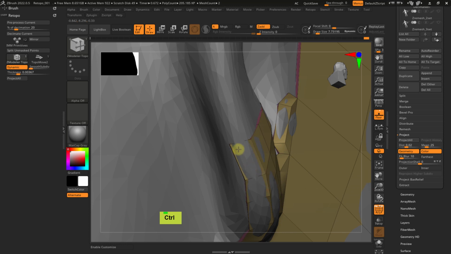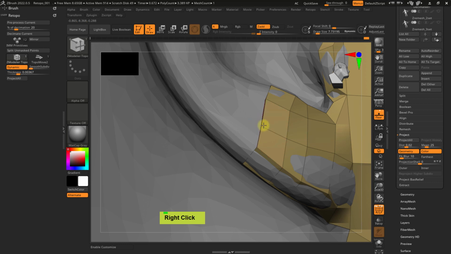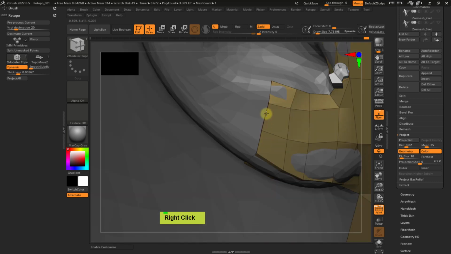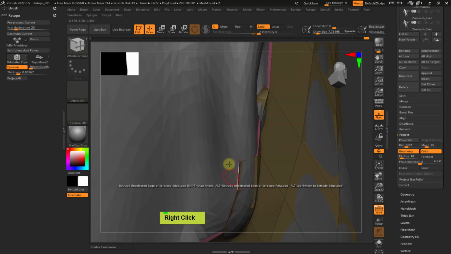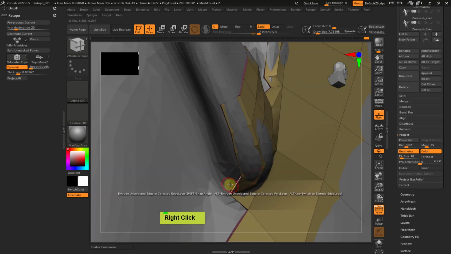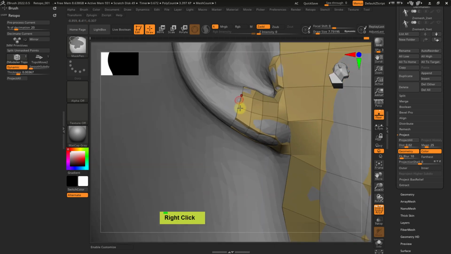Usually we are using existing geometry, projecting, wrapping, using different software to make that happen. But ZBrush is perfect to wrap, especially if you're using ZWrap. But that is an independent plugin.